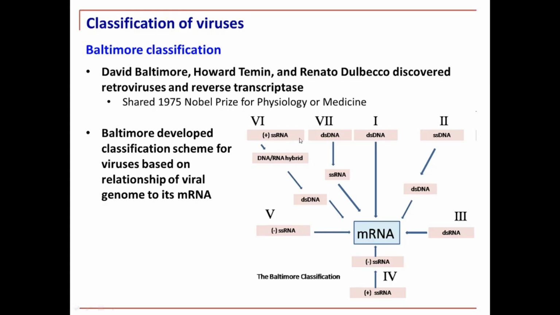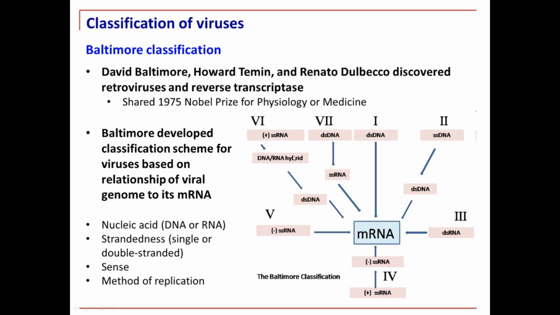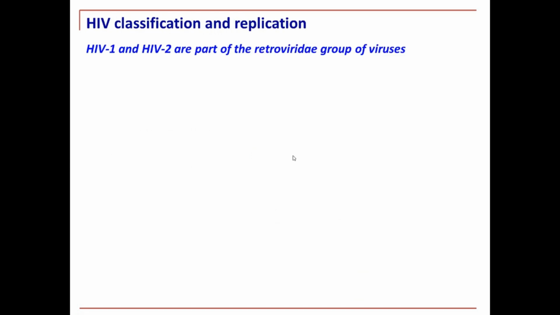And then finally, we've got another one here, which is your type 6. This is your positive sense single-stranded RNA, and this uses a DNA-RNA hybrid before making double-stranded DNA and then going on to make messenger RNA. The reason I focus a little bit on this one is because this is what HIV does. And HIV has lots of its own enzymes that it expresses that allow it to do all this work. So, like I said, the basic classification is based on its DNA or RNA. That's the classification that's now used: single-stranded RNA, double-stranded RNA, single-stranded DNA, double-stranded DNA, and positive sense and negative sense RNA. And so that's how it's actually classified.